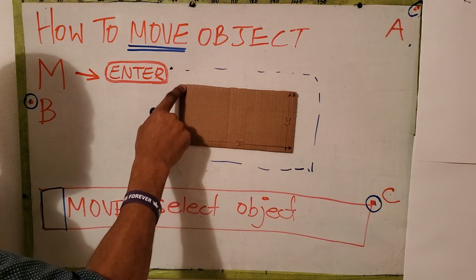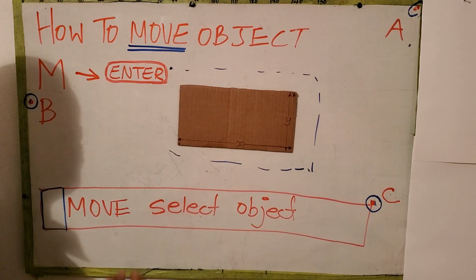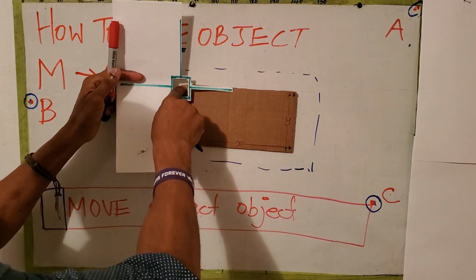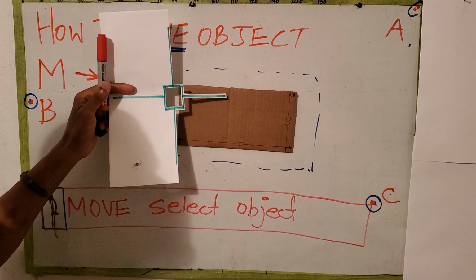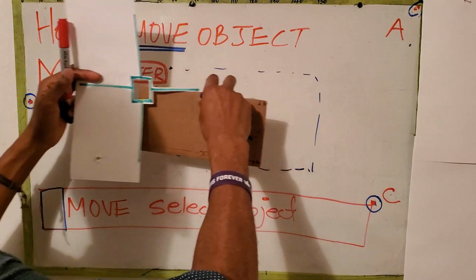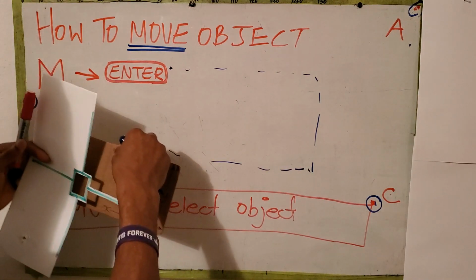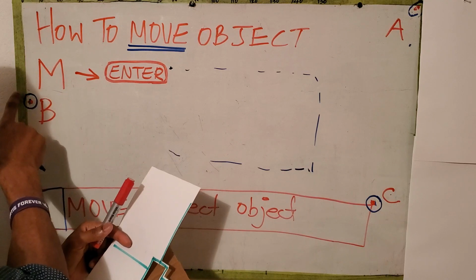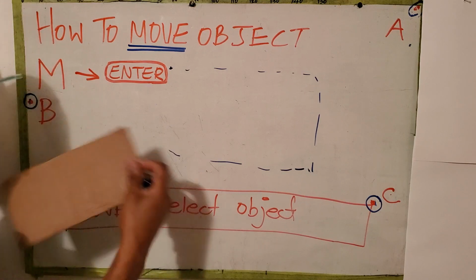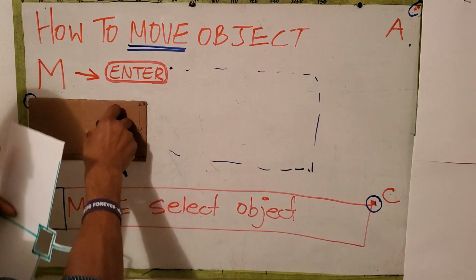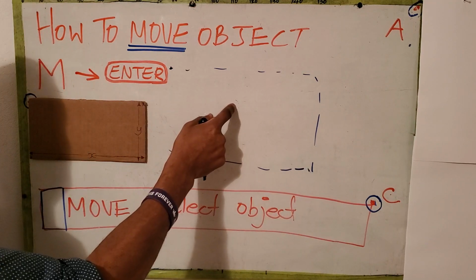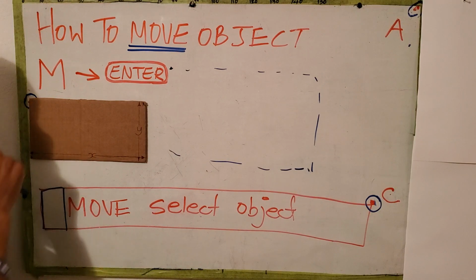Say for example, if I use here as a base point, note what will happen. I would come up here with my cross here, left click here, left click here. It will then ask me to specify the next point. So I would left click here, then I would move. As I move, this will move as well. And as I move closer to this, you should see a green box popping up. I would then left click here. Once you left click here, this would automatically snap there. And please note that it's the base point that will snap onto this point.